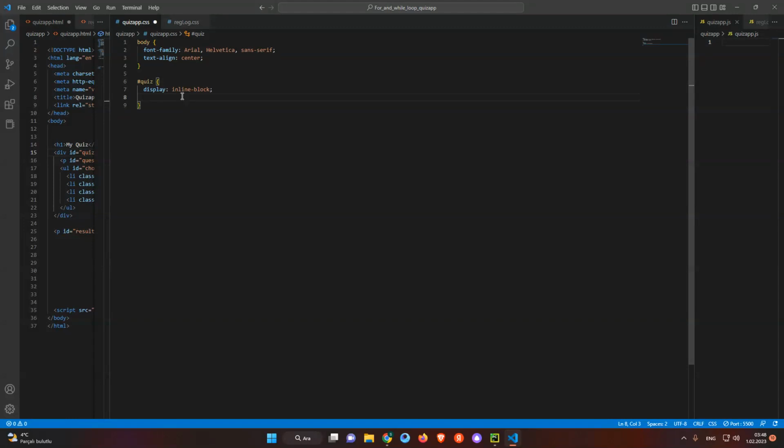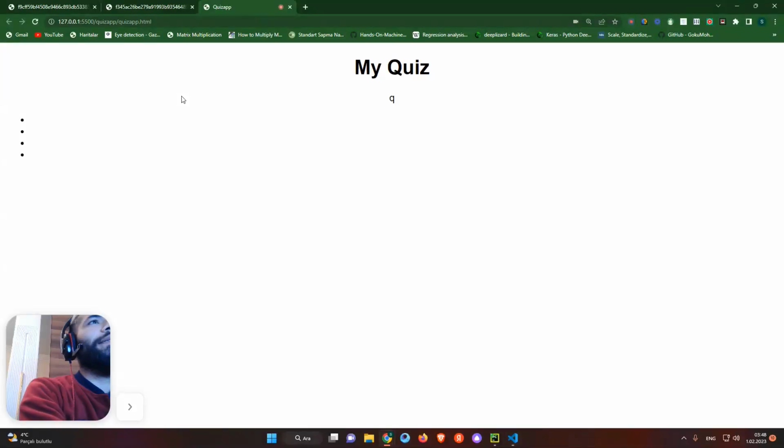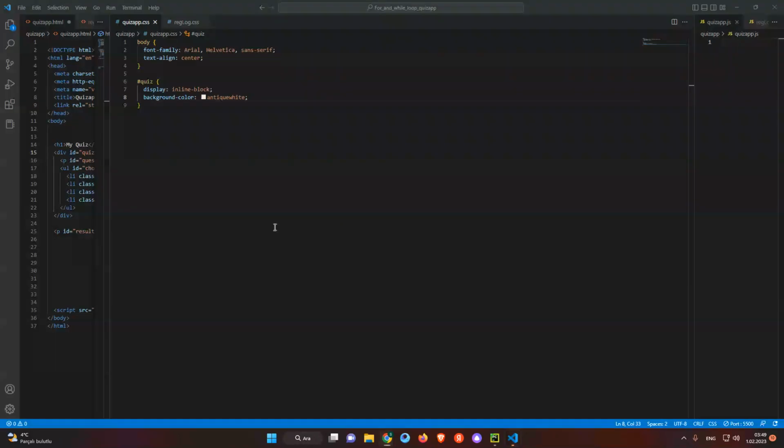Then we can say background color. We can change the background color to antique white, or maybe beige. I think this one is good, not bad at all. Let me show you what we are doing exactly. By the way, I will delete this one. So we made it like that.